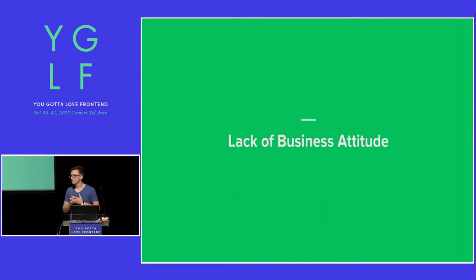The fourth problem is lack of business attitude. We've talked a lot about the business at this conference, especially yesterday, and we all focus on great code. We all want to make this code as good as possible, but we don't always think about the business. And it's considered fine because sometimes it's hard to embrace the business, especially when working in a software house. Products vary, developers rotate, and we may not feel the whole business as we should.